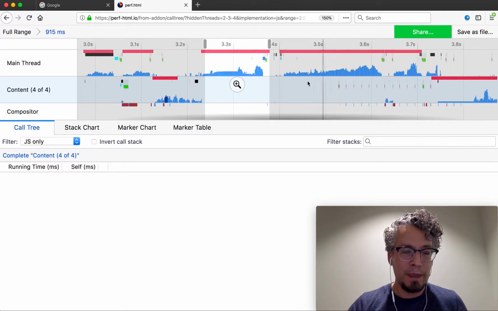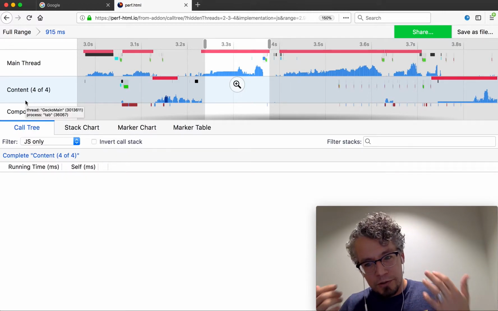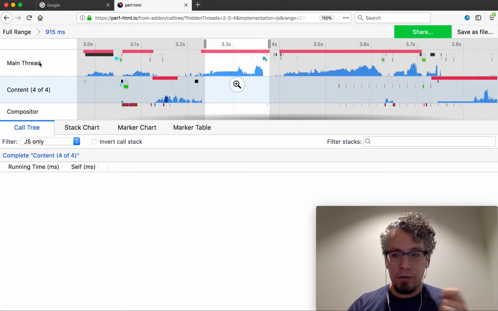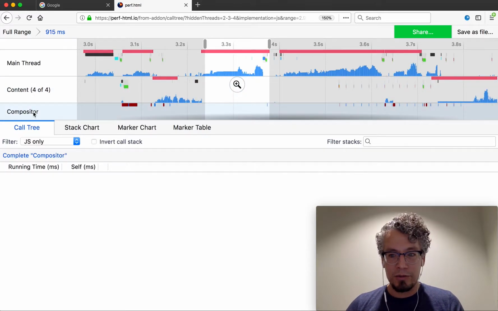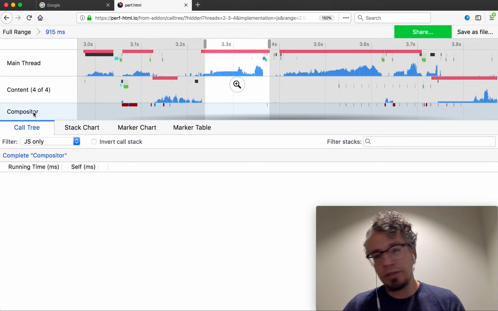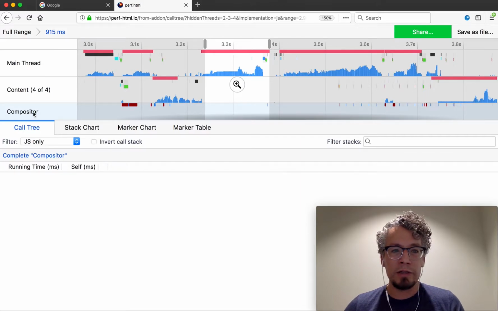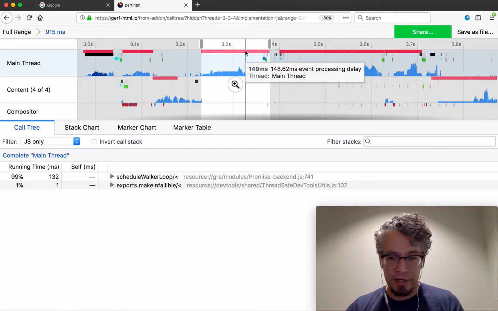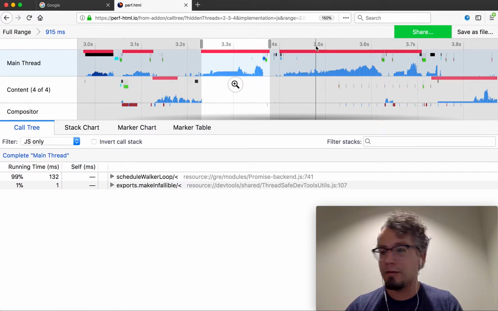So this video hopefully shows you some of the ways that you can start to think about, when you look at a profile, how different threads are working together, and being able to hide information that's not pertinent for your analysis and only look at the interplay of things that are happening. And generally these red bars are a great way to say, oh, there's an event happening here, it's slow, let's dive into it and analyze it a little bit.